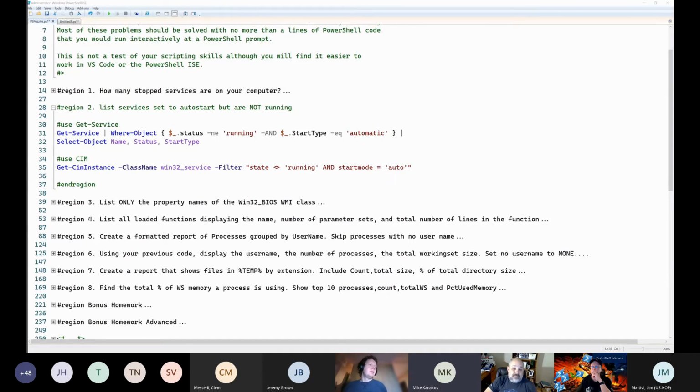Actually, I have some code that looks similar to that, except the pipe is on the end of the line. Yeah, you can do the pipe on the end too. That's typically what I do because I hate backticks. But if you wanted to have that nice look, you can add the backticks. If I'm writing 5.1 compatible code, I put the pipe at the end. Typically I do the pipe on each line, and then I tab in the Select-Object, so on line 32 you tab in just to give it a little visual bump.